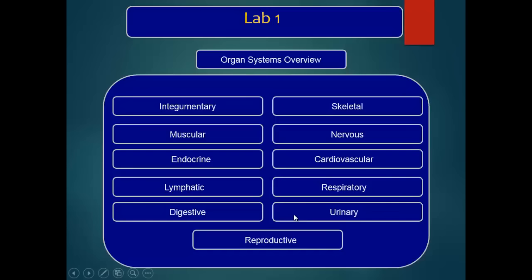And the urinary system is one of our waste systems to rid our body of liquid wastes. And finally, the reproductive system is, of course, the way that we all came to be. So the way that humans reproduce comes from the reproductive system.